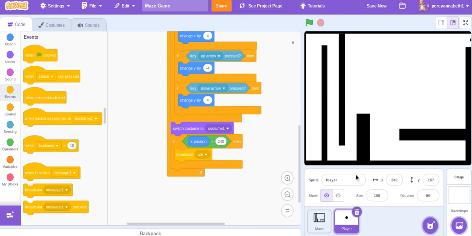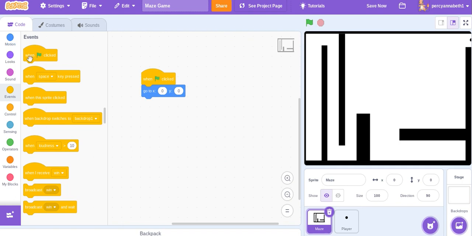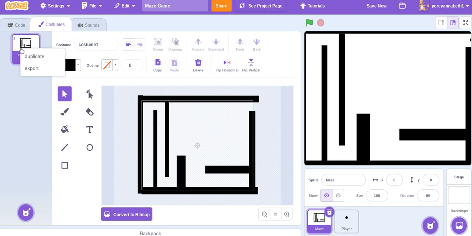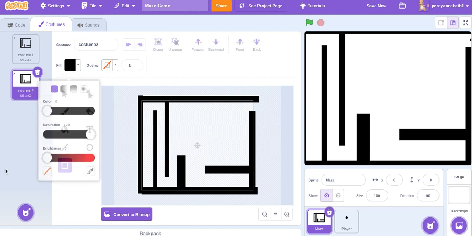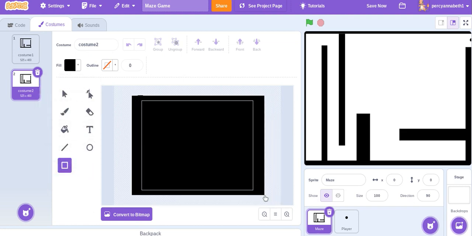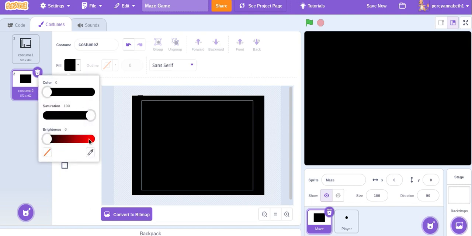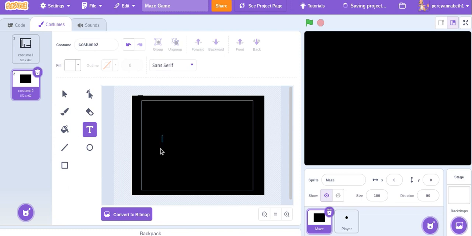So then, when I receive win, make another costume completely black, and then type something in white like "You win", something like that, and center it.